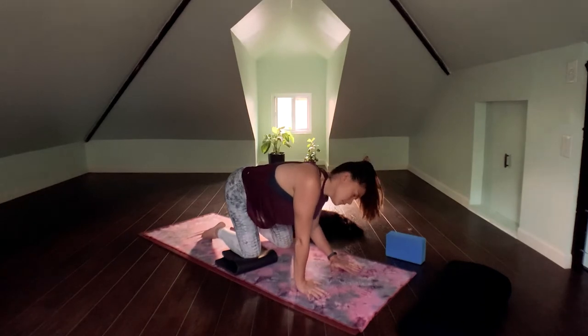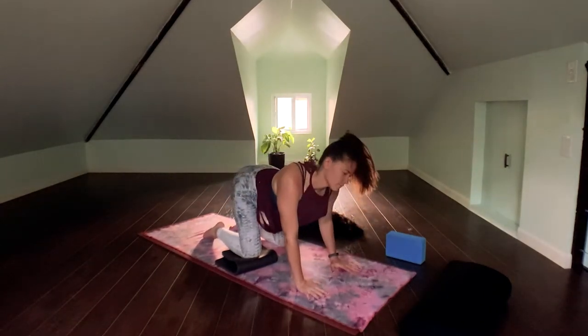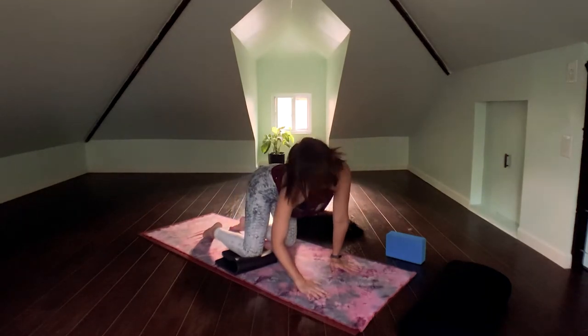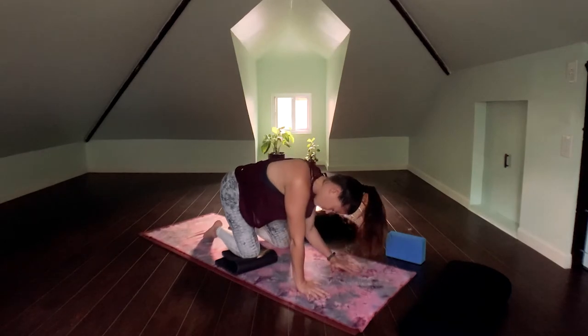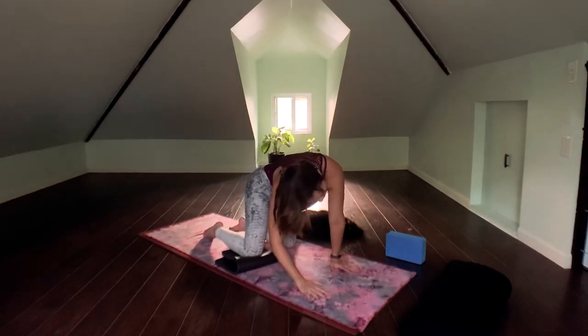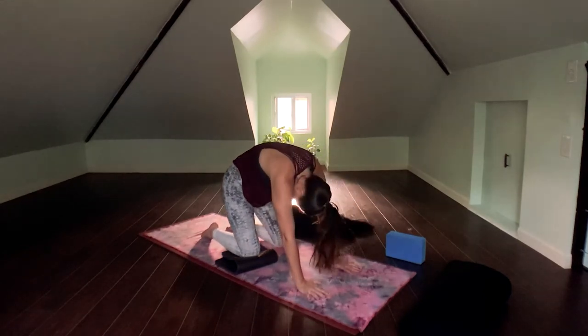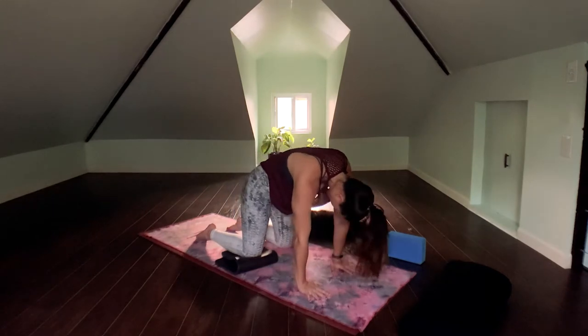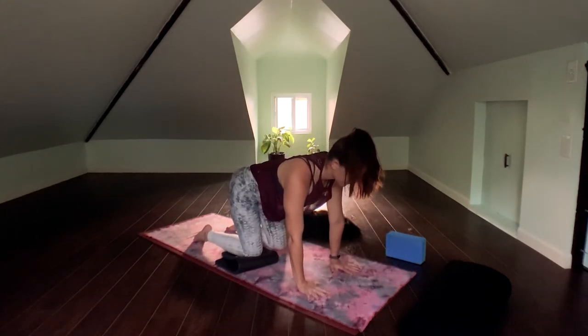You may be stiff or crackly, that's okay. Do whatever feels nice here. Move around into your shoulders and your hips and the side body. Get into any crevices. Let your face be soft, your jaw soft. On the inhale, come back to a tabletop with a flat back.